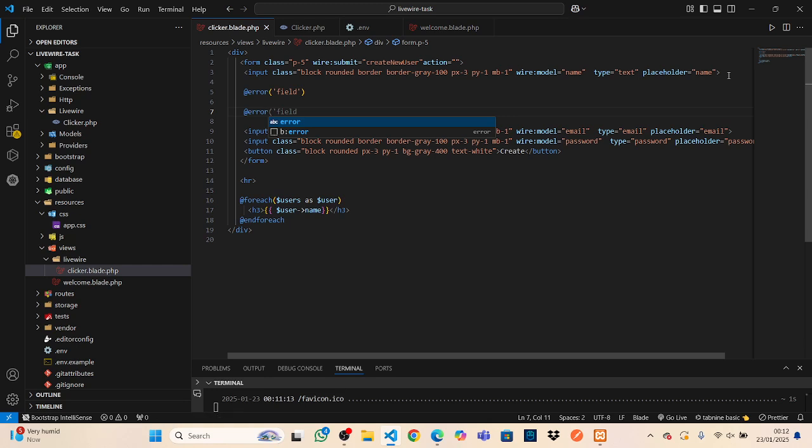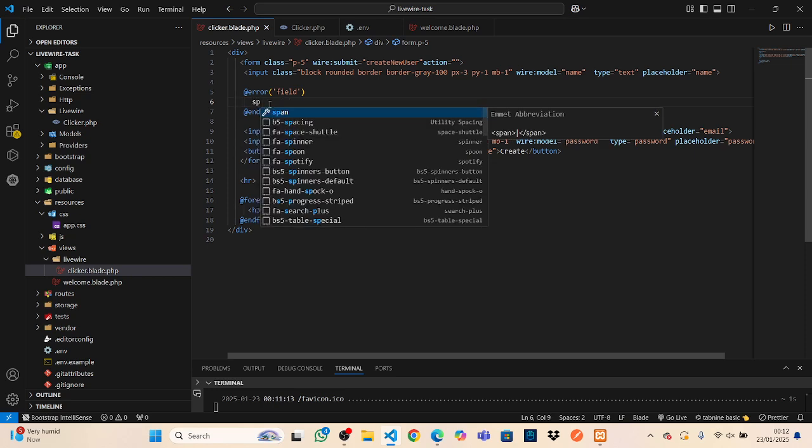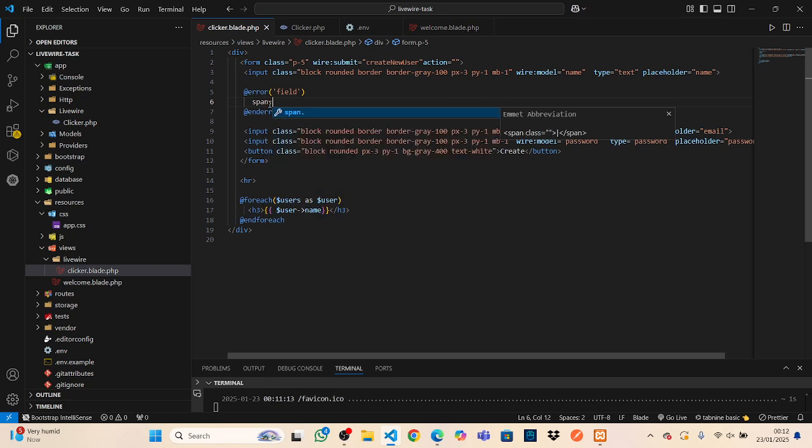auto suggestion. Instead of field, just basically give the name of your property that you're validating. So for us, it's name, and then inside is error, and in the error you can pass in what you want to show. Okay, so for me, I'm just gonna add span. I'll give it like a text danger, and I'll make the text small as well. Okay, something like this.